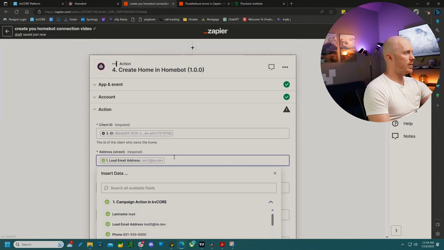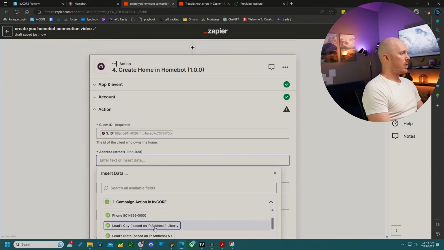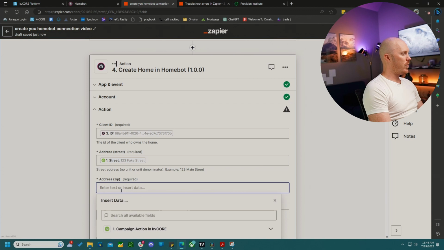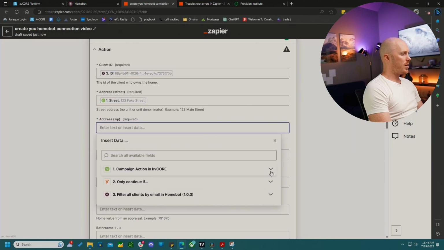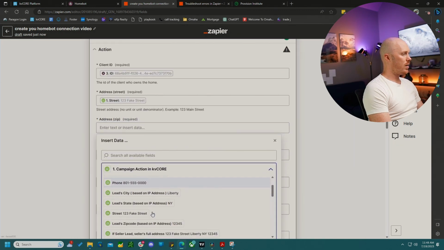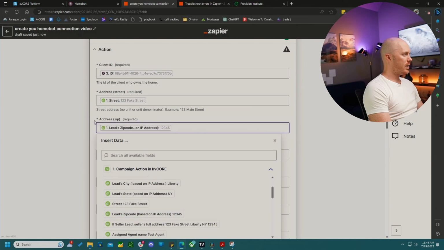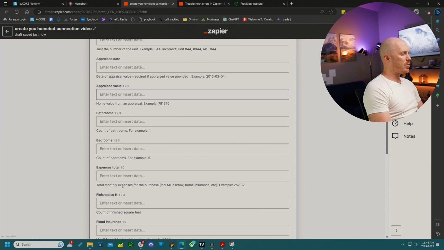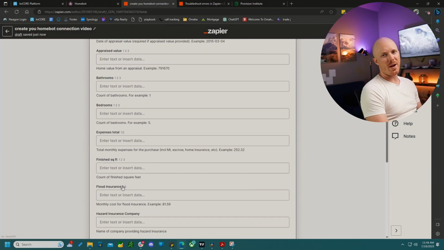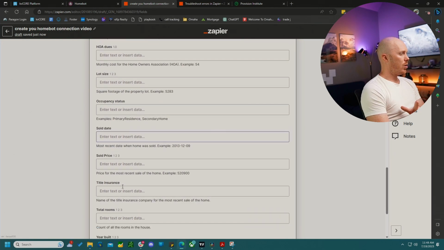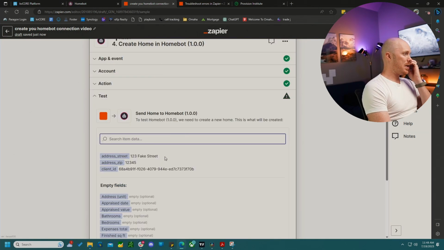That's the email address. Okay, there it is. There's the street. And then we need the zip code, which is going to be found in Kvcore as well. Lead zip code based on IP address. There it is. Everything else is optional. To make sure this works correctly, I would not add any more information. Once we do that, we're going to hit continue.